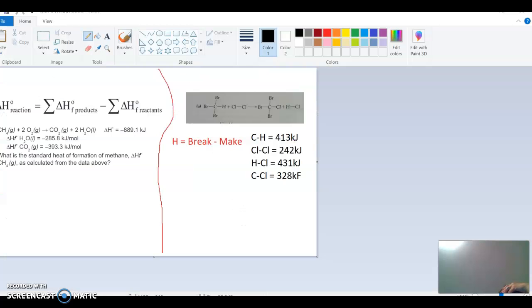Okay, here's the third and fourth way to find the H of the reaction. You can use the heat of formation, which is this part on the left, or you can use break minus the make, and that's looking at bond energies. Let's start with the heat of formation. I know I want to use heat of formation here because I've got this little thing with the F on it. You see this little F here? These are the heats of formation. And that kind of tells me I'm going to want to use this equation right here.